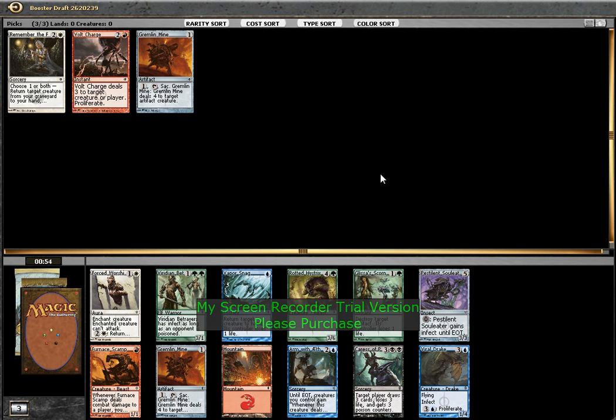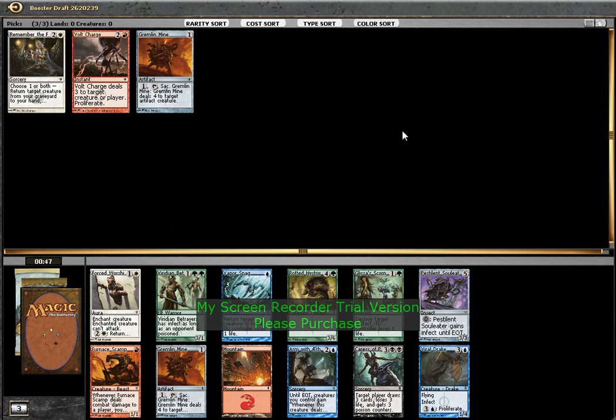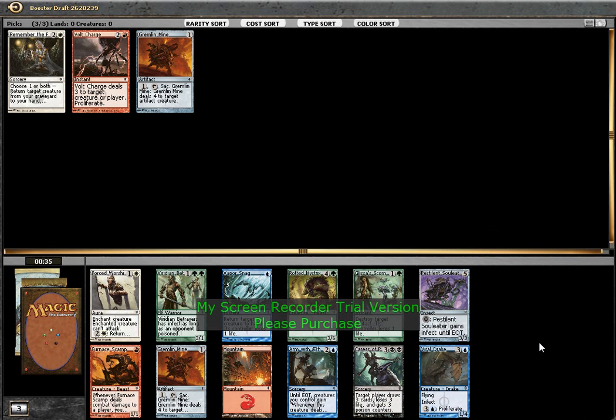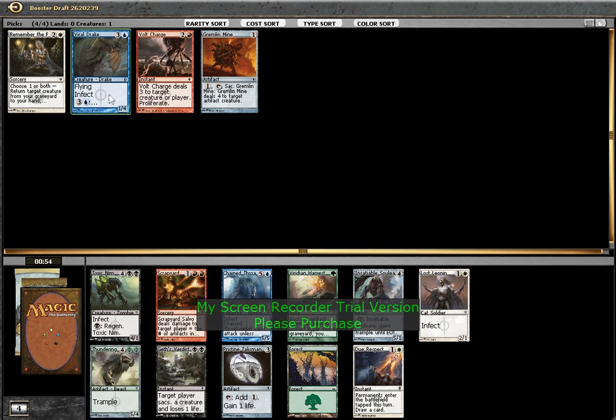Third pick, Viral Drake, is a pretty great sign. And another one of these signals that blue is kind of open. And everything else here is just, okay, we have the same collection of removal spells passed to us, but this time we have a great creature in addition to all of them. So I'm going to think about this briefly, but no, there's nothing here I want over the Viral Drake, who is excellent. All you need is 1 Infect counter, and he holds the ground extremely well.